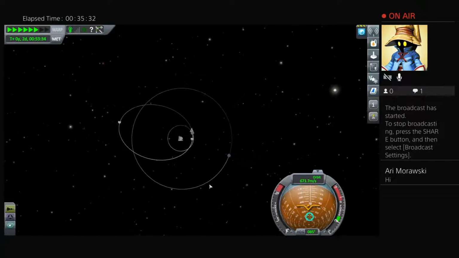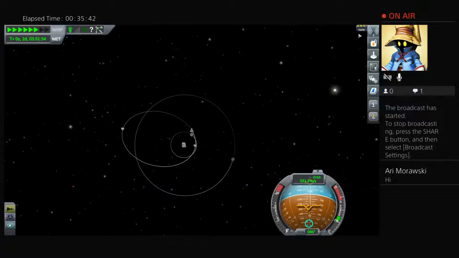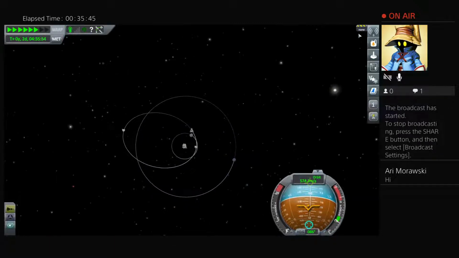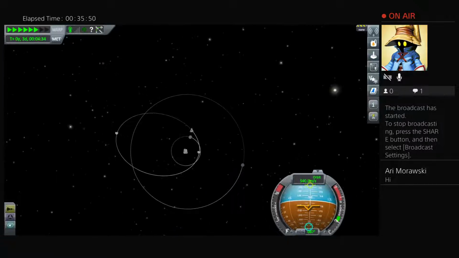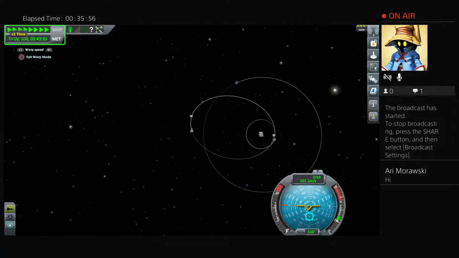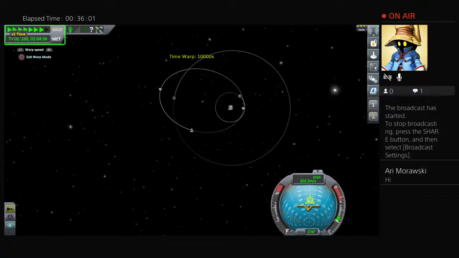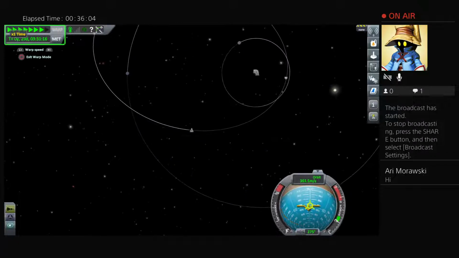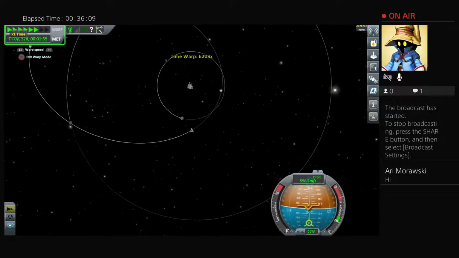Alright, good. Now, that takes us a little out beyond the influence of Kerbin, out to Minmus space. But Minmus isn't close enough, I don't believe. Might be able to catch it on the way back, but if not, let's go on ahead and see if there's anything else we can get out of this. We might make contact with the Mun again. That might be dangerous. Let's find out.